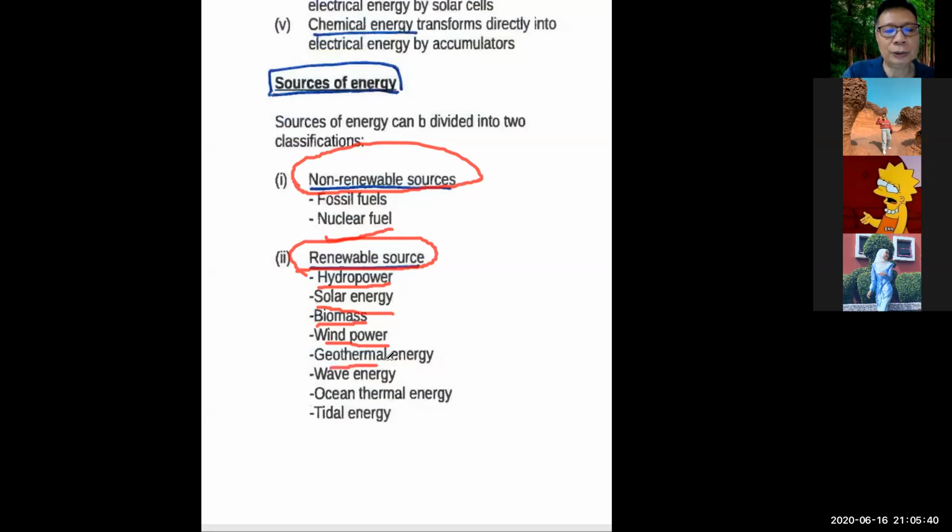Geothermal energy. What is geothermal? Okay. Geothermal means the heat energy underground. Actually, when you go deep inside underground, it's very hot. You know the volcano, right? In certain places they have hot springs, the water comes out very hot. It shows underground is hot. So if one day we can use the heat energy underground to generate current, then you can save a lot of money. Okay, that one is geothermal energy.